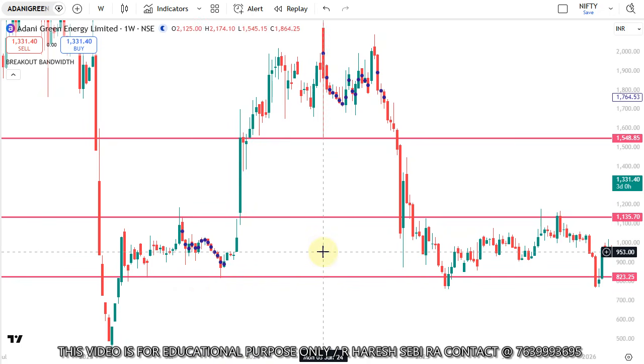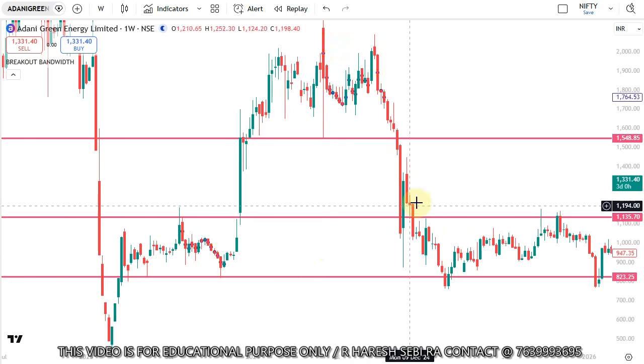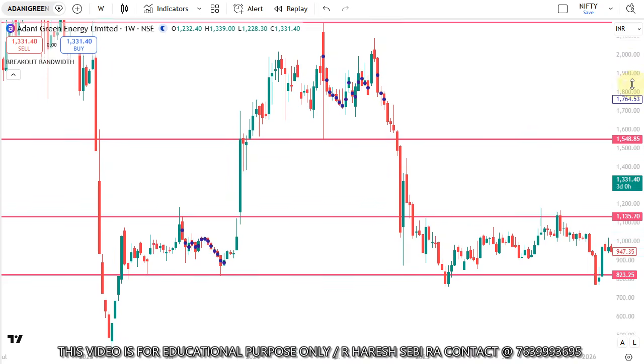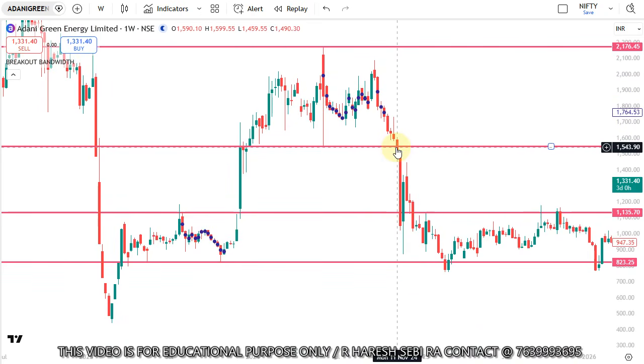So here what we are going to give is, we are going to give several strategies which institutions use to identify the most positive momentum areas. Next week, we are going to provide another strategy, an important strategy which is known to very few people and used by pros and institutions, which is called Wolf wave.